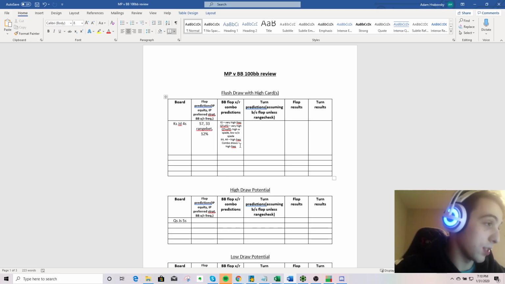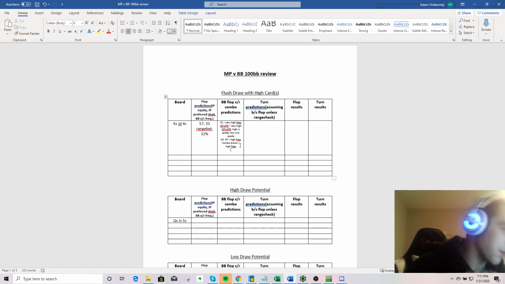It just doesn't seem like a spot where big blind's going to have too much raising going on, because of how much equity in position has on this board. So let's see, we have King Jack, Queen 10 with flush draw, Queen 10 high with spade, low without spade, Queen 4, 4 4. This might make up close to 12%. I actually feel like this is probably going to be a little bit higher. Change our prediction to 14 maybe. Now, turn predictions.